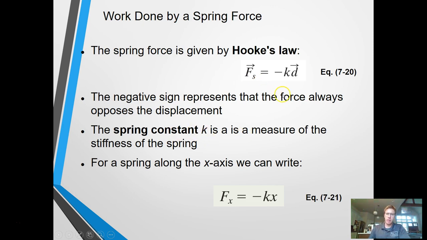So the negative sign is just about the direction of the force relative to the direction of the displacement. So spring constant, the K is what's known as a spring constant. It's just a measure of the stiffness of a spring. The units for spring constant are typically newtons per meter. So that's telling you, if something has a spring constant of 500, that means it will take 500 newtons of force to stretch that spring a distance of one meter. And so here's Hooke's Law. If you're just acting in one dimension along the x-axis, the force in the x-axis is just negative K times X.